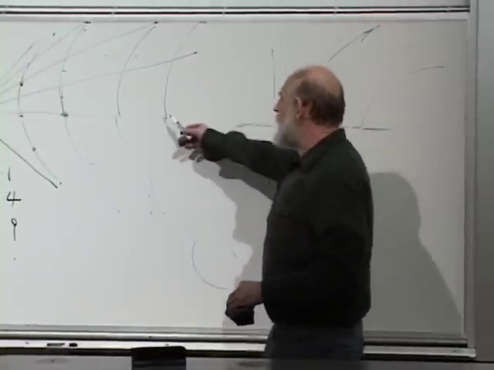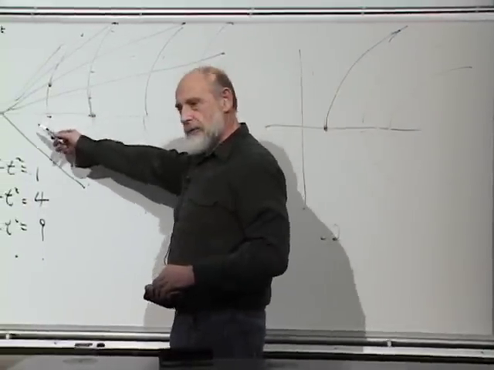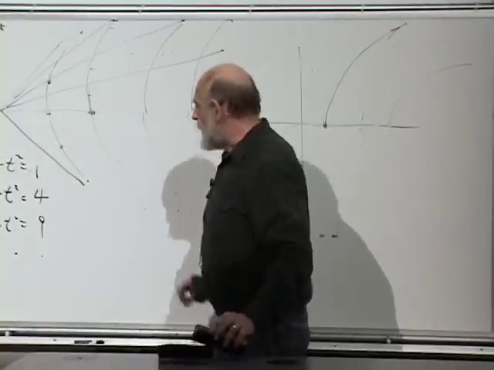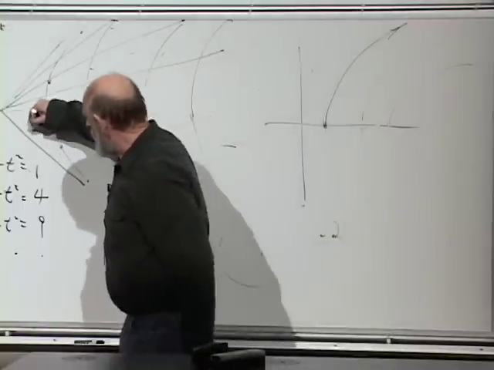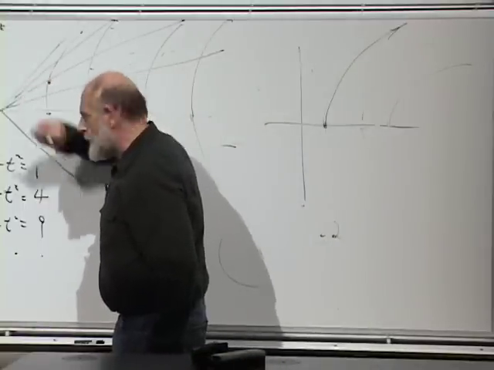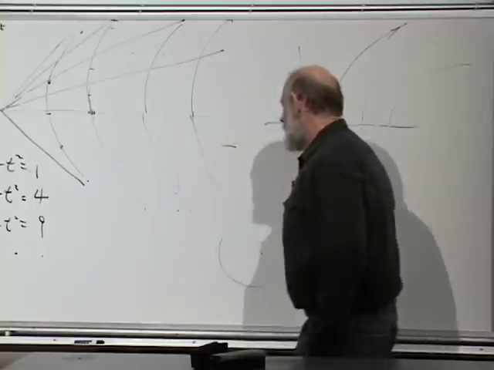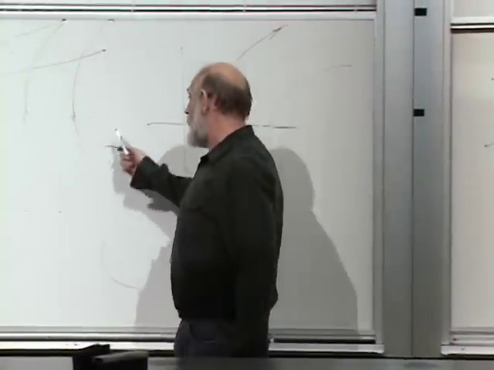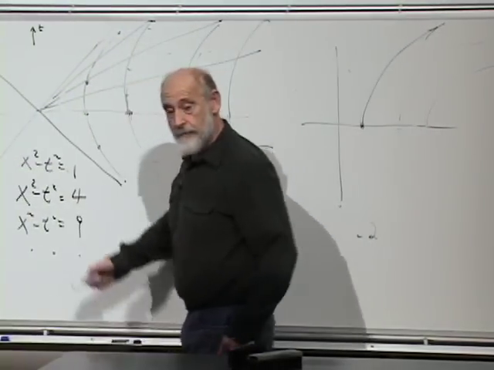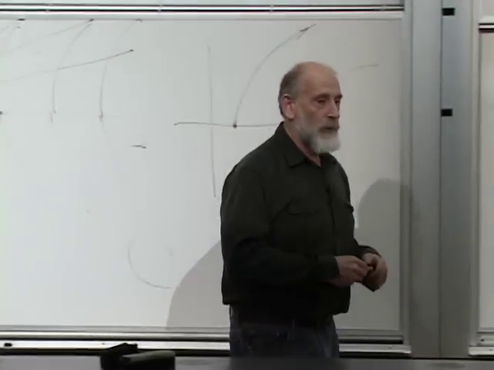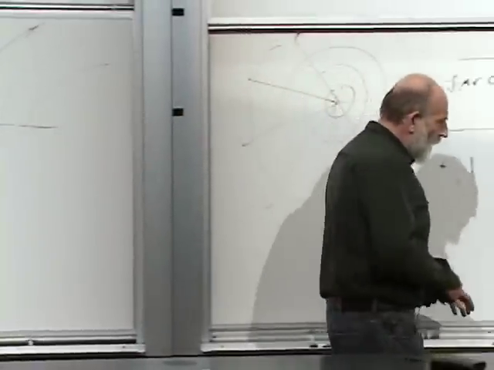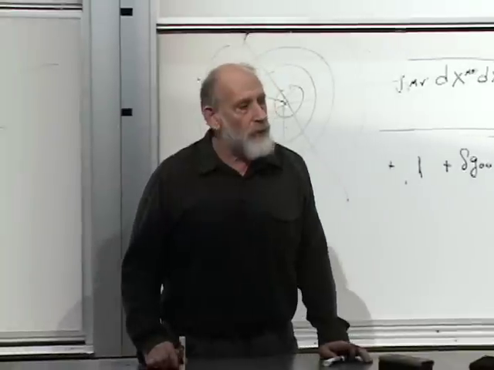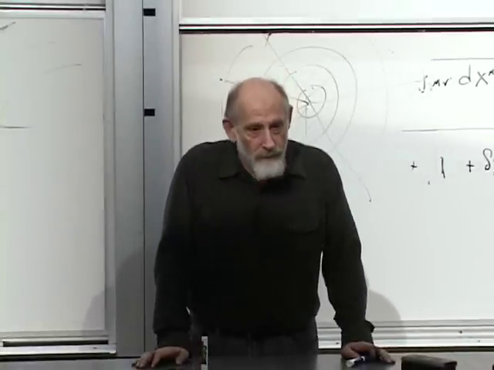All right, these observers see different accelerations, not with time, but with where they are along here. In fact, the deeper in you go, the larger the acceleration of these observers. The acceleration is basically 1 over the distance from the origin. 1 over the proper distance from the origin is the acceleration. That's the closest thing that there is in special relativity to the concept of a uniformly accelerated reference frame.